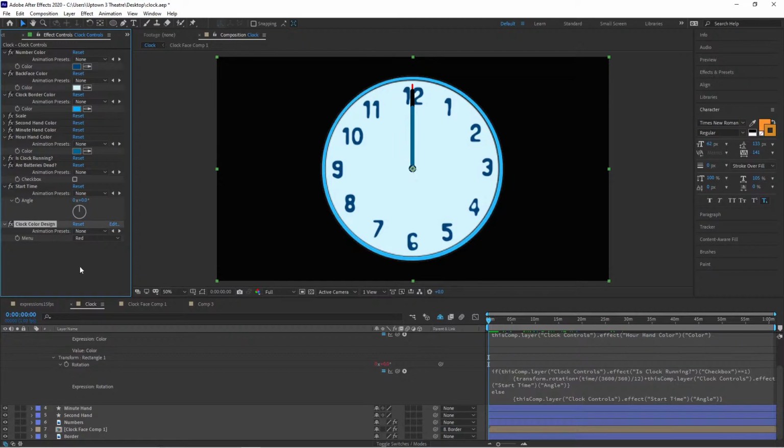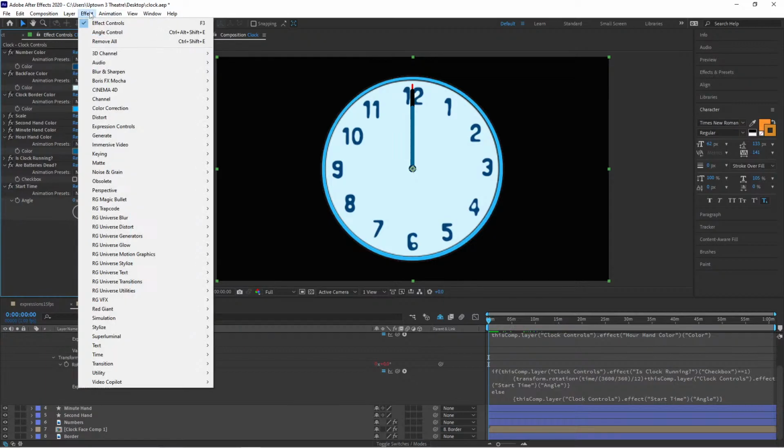Better idea. Let's delete that. Okay, let's not use the drop down box for this.